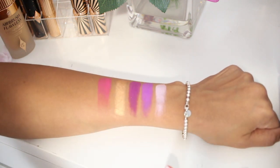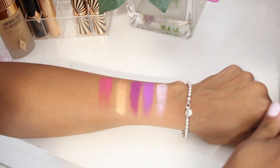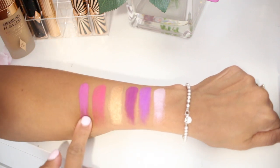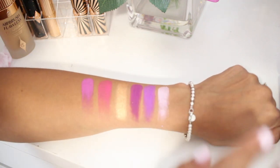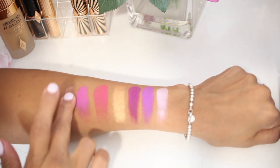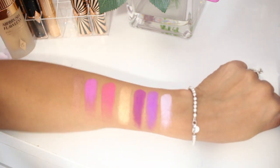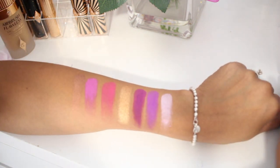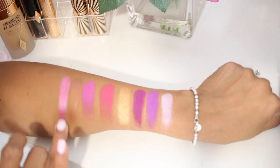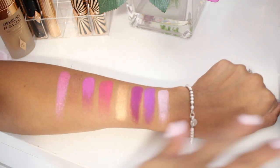Moving on to the next one, down B1 is also a purple shade, but I think it's a little bit lighter. Yes, it's lighter than the other ones, also matte. The next one is B2, which is a coppery shade, more copper than the prior. Then we have B3, which is also a sparkling shade, so pretty. Just like Barbie, kind of pink with shimmers.